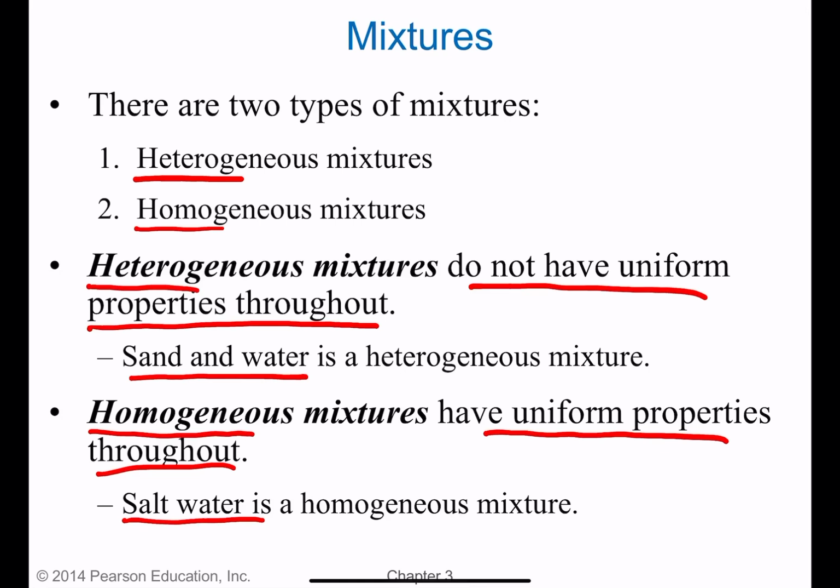So we know they're mixtures because we added our sugar and our creamer into the coffee, but we can no longer see the sugar. We can't see the creamer. We can't actually distinguish it with our eyes. Instead, we just see this new mixture that's a lighter color brown if we're talking about coffee.